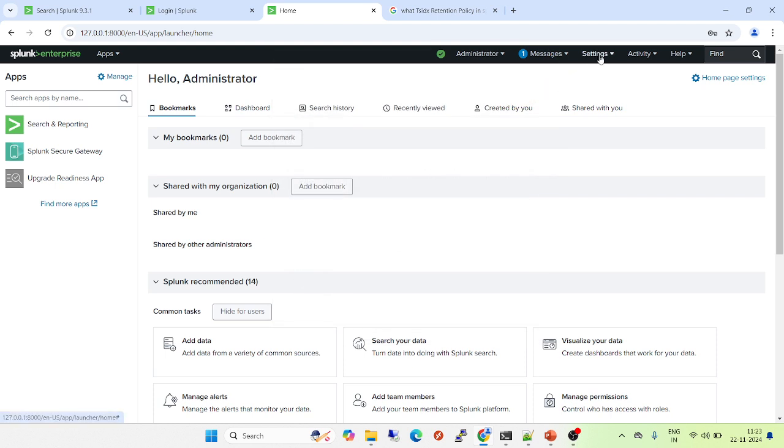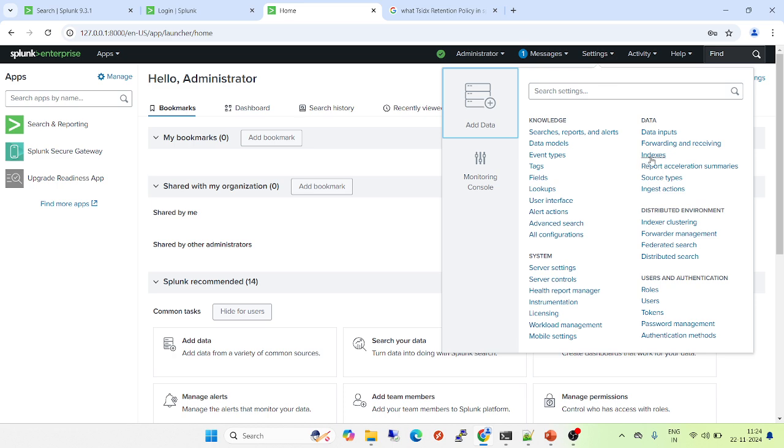Now to create the index you will have to log in to the UI if you are using the cloud, and I'm using Splunk Enterprise, but it is a similar process in Splunk Cloud as well as Splunk Local. In local you can do it either from the CLI or the UI, and in cloud you have only one option, since it's maintained by Splunk itself. So we don't have the CLI option. They have only given us the UI option. So let's click on Settings, then go to Indexes.